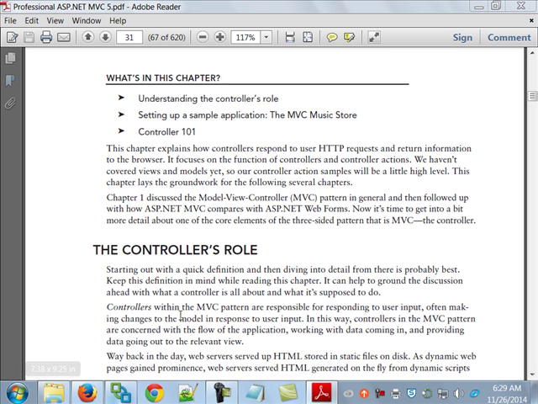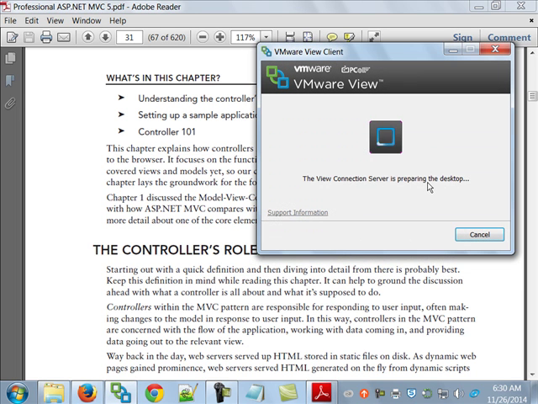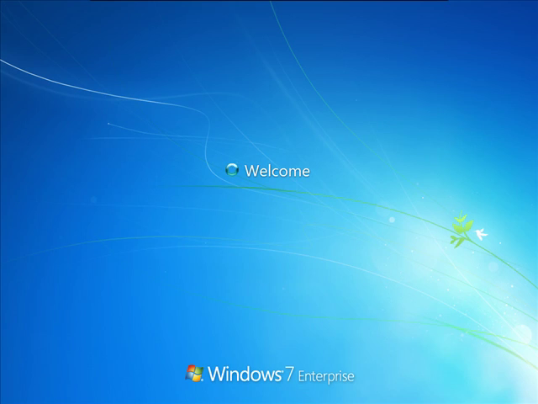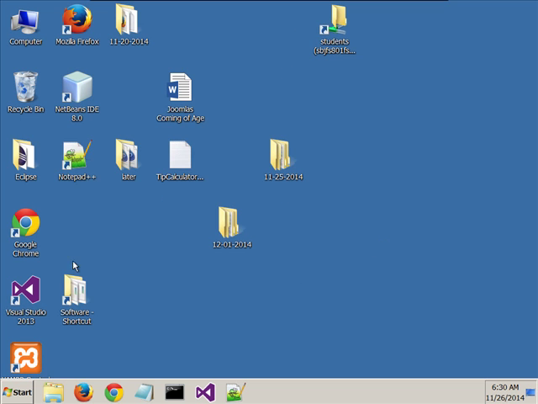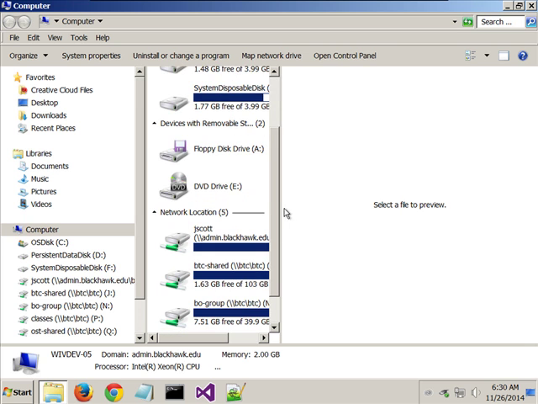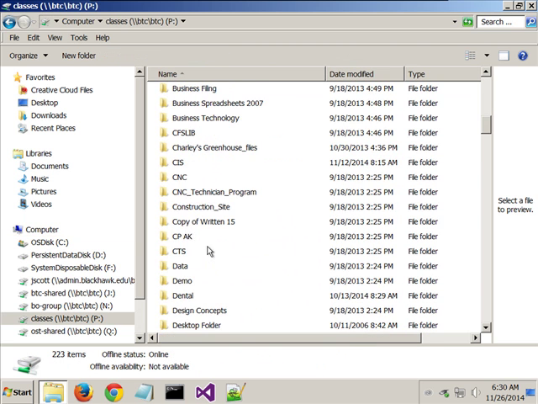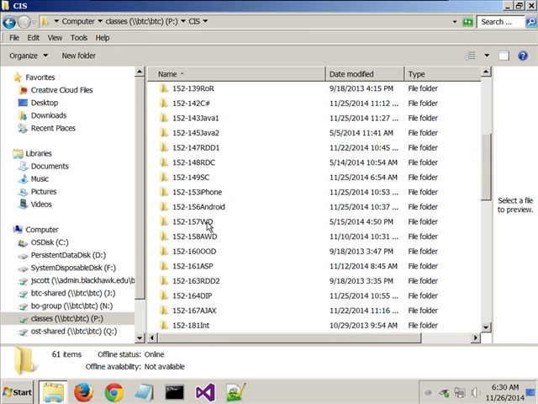As far as that music store goes, I wish I had gotten into the virtual desktop before we started, but I didn't, so not a problem. Now I'm having continuous problems here on the virtual desktop. Many of you know this. When I'm going into Android, I'm running out of room on the desktop all the time. So I removed some stuff, unfortunately, that I had put here, so I'm going to have to go get it. But I just wanted to show you something here. If you hear any noise in the background, I'm printing out a bunch of stuff, so I apologize if that makes it harder for you to hear or understand.